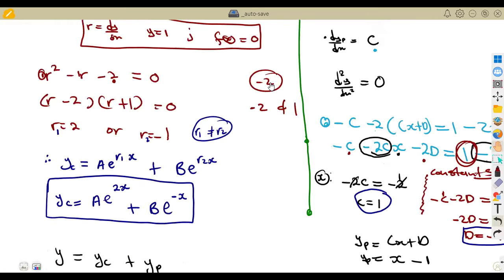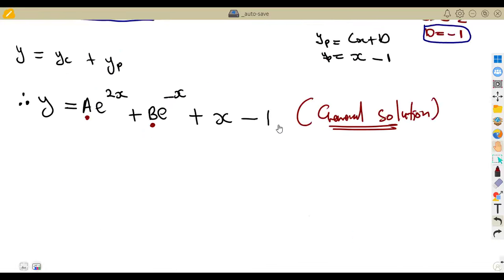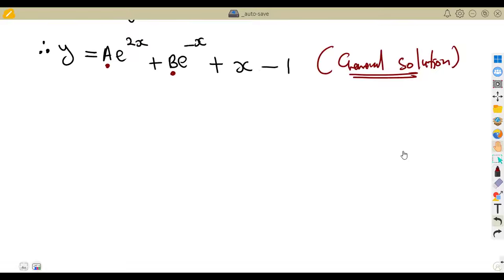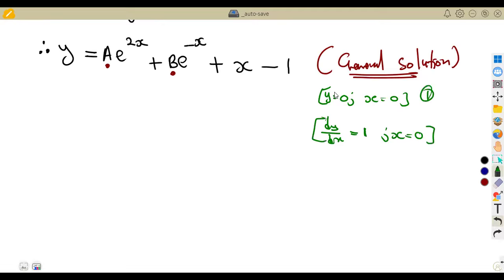All right, so this is where we go now on that equation that we have for y. We are now having a combination. After combining the complementary function and the particular integral, that's where you think of finding A and B. That's the last step to do. All right, so we are given where y is equal to 0. That's the first condition, when x is equal to 0. And another condition is the derivative of y with respect to x must be equal to 1, at that moment x must be equal to 0. All right, so let's use the first condition.